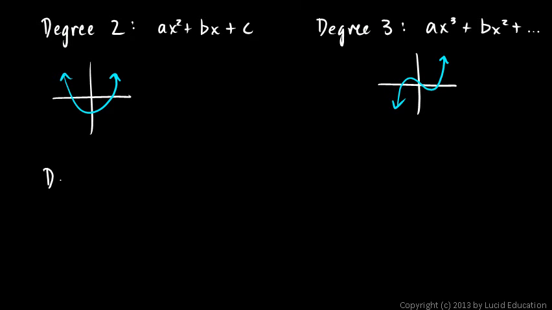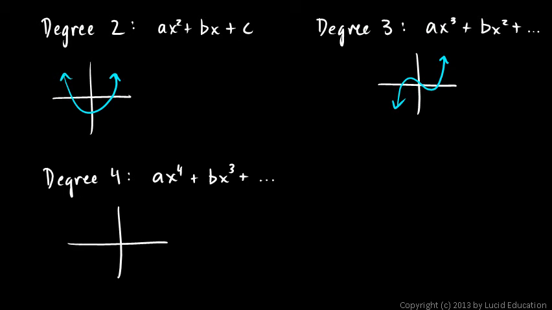And you see a pattern here for a degree 4 equation, which would be ax to the 4th plus bx cubed, and so on. A 4th degree function will look something like this. And exactly how it behaves here in the middle, which is often the interesting part of the function, depends on these coefficients and whether they're positive or negative. But one thing we do know, if we're only interested in the end behavior, is as x becomes big, a 4th power function goes up, and as x becomes big in the negative direction, the 4th power function again goes up.